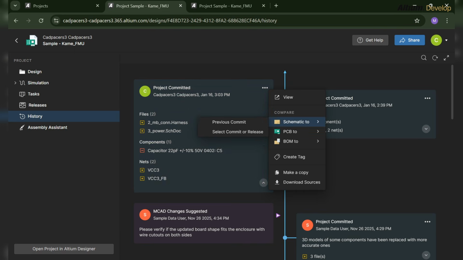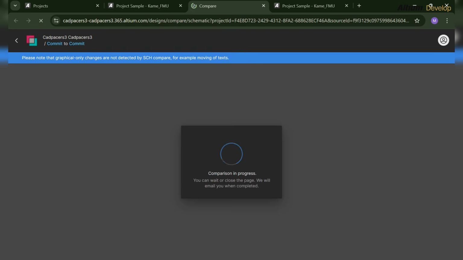So now if you click on the three dots, you can compare this schematics to the previous commit's schematics. Just click over there, and when it is loaded, comparison in progress, it will compare both schematics. Let's wait a second. You can wait or close the page. We will email you when completed.